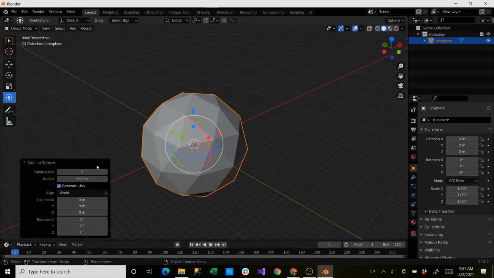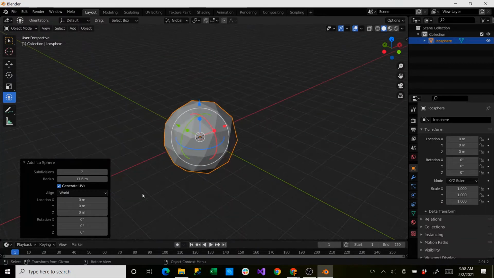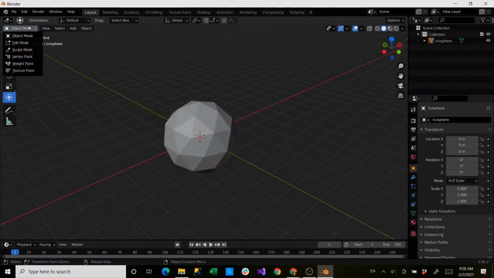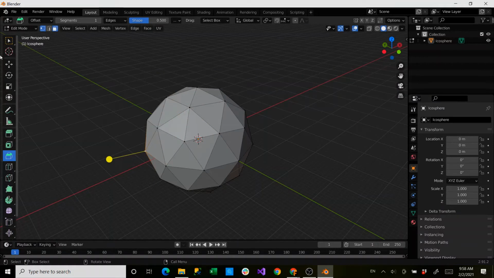Now what we'll do is we'll keep this as is. We'll make this a little bit larger to help us with editing. And we'll keep all of the other tabs like they are. We'll go into edit mode here. And now you can see we have a whole bunch of different options. If you're not making any edits, I would recommend that you go to the top here and click select. This allows you to not make any edits accidentally.